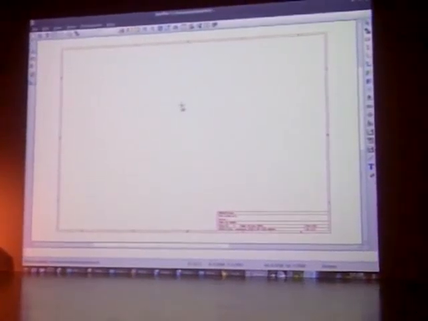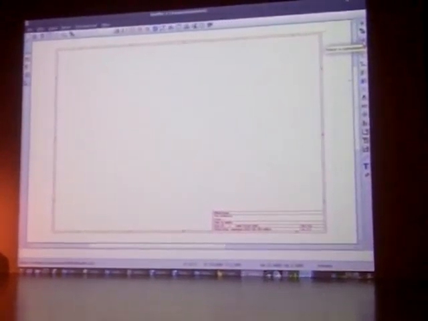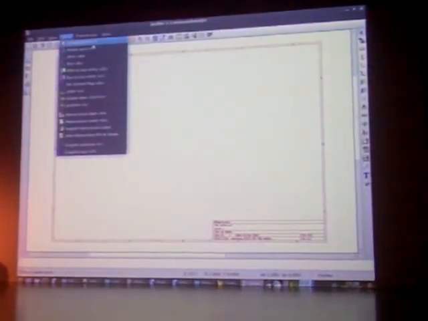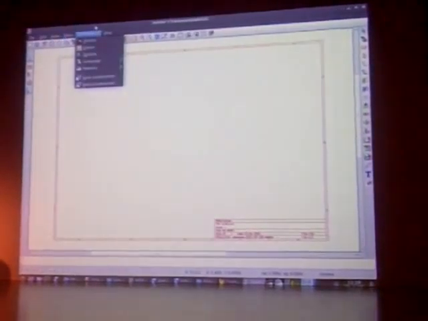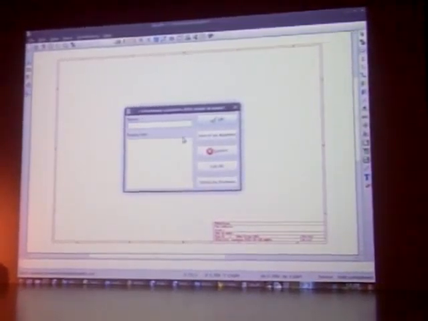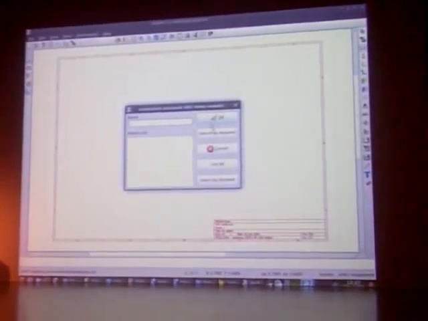Let's add some parts to the schematic. To add parts, there's a button here. Place a component. You can click that. You can say Place Component, or you can just hit the A key. I will select the tool over here, click the button, and we get a browser. If you know the name of the component you're looking for, you can just type it, click OK.